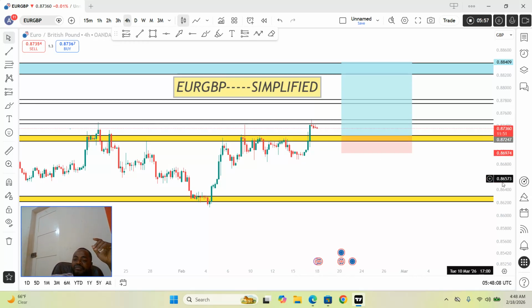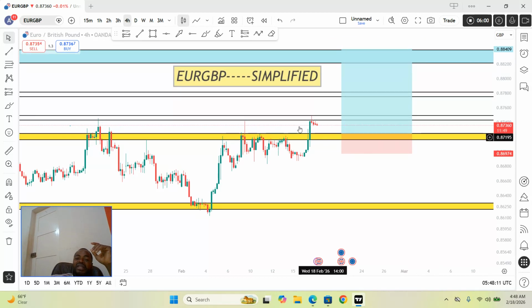What are you going to do then? If the price comes down for a higher low, it will definitely come down to this higher low. Anytime you see it, you'll be waiting for a bullish engulfing candle, a significant pin bar, or a morning star. If any of these candles is spotted at this level, you can gently buy this pair, because technically it has to buy. You know that I am a technical trader. I focus on the technicalism of the price movement. Whatever happens in the fundamentals does not concern me. This is who I am in the industry.